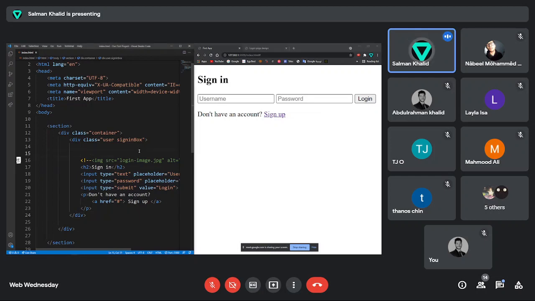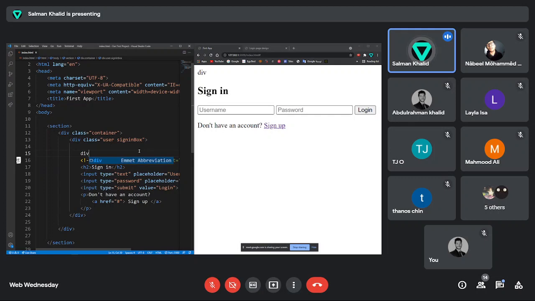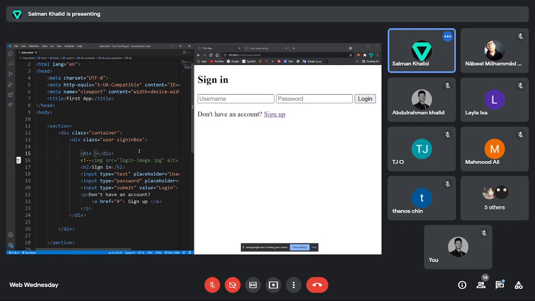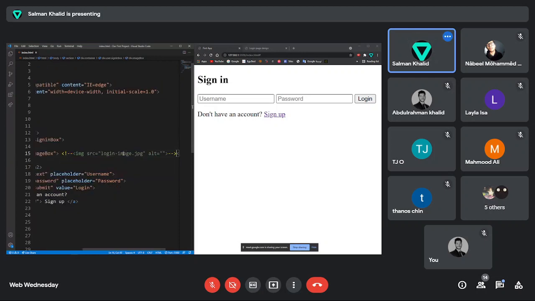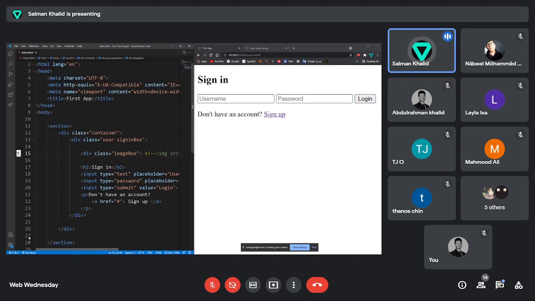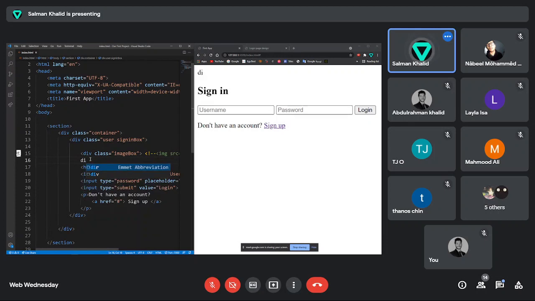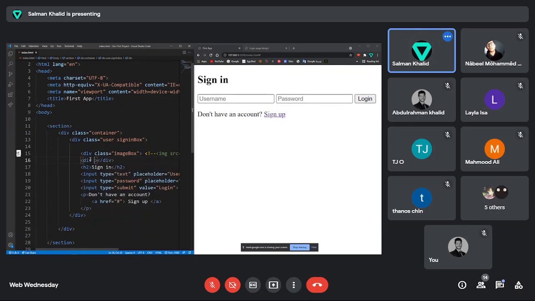Okay, so a div for the image box, class image box, and put the image inside it. Okay. So now we have an image box, and we want a div for the form box class.